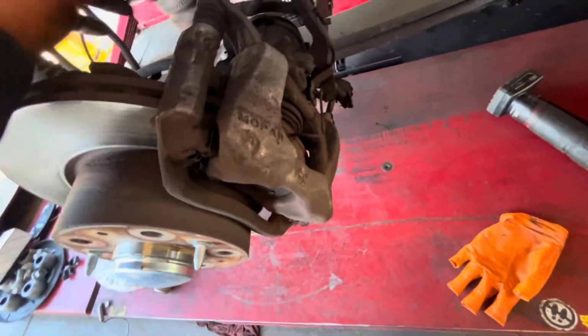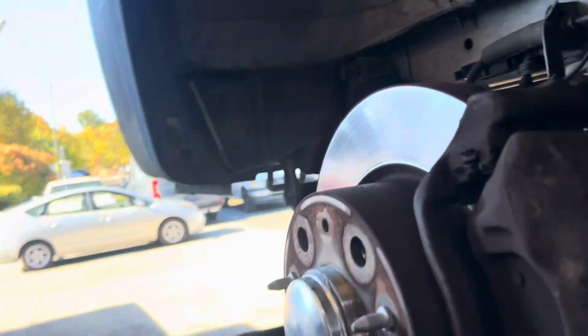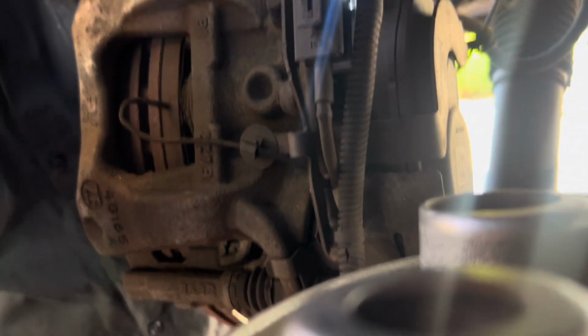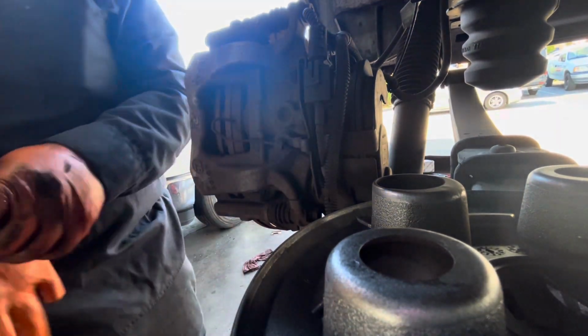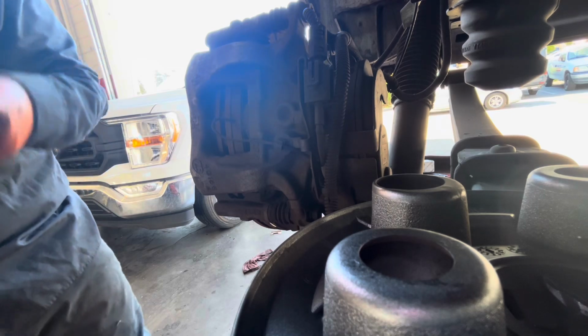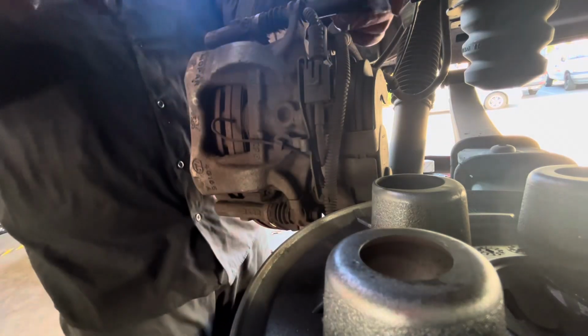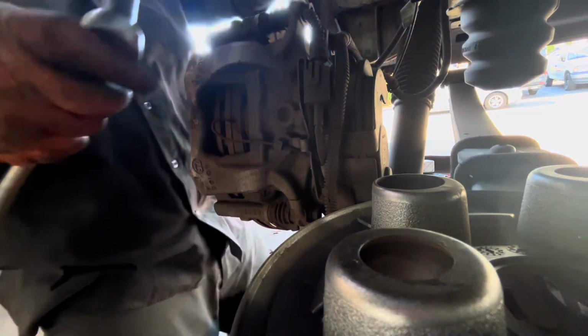Okay, so first, let me see how I can mount this one. So I'm trying to see if I can mount from here so you guys can see it. Okay, I think that's good enough. So this is 14. And you have to counter the bolts. Okay, so 14. Okay. And then counter from here.